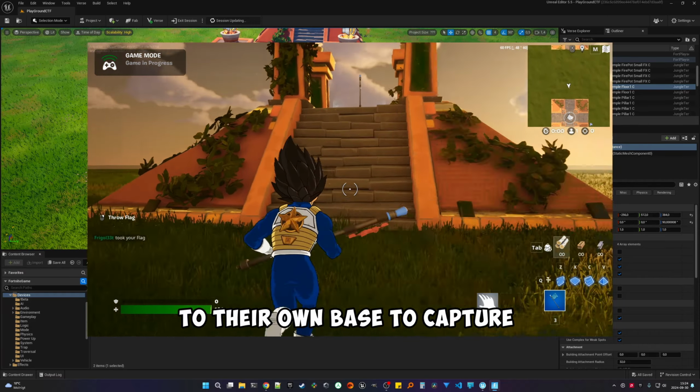Capture the enemy's flag and bring it back to your base. New team scored.